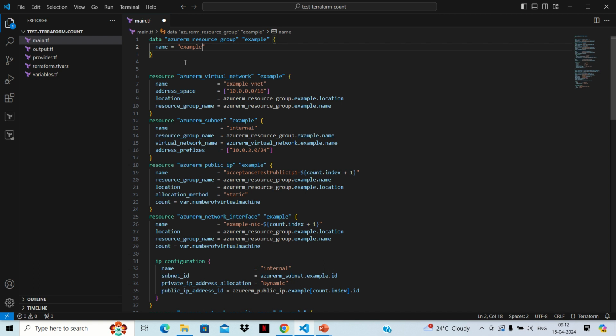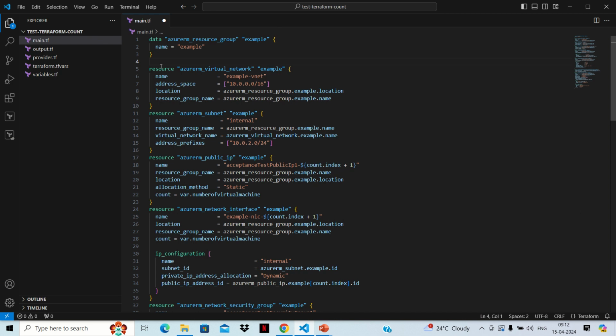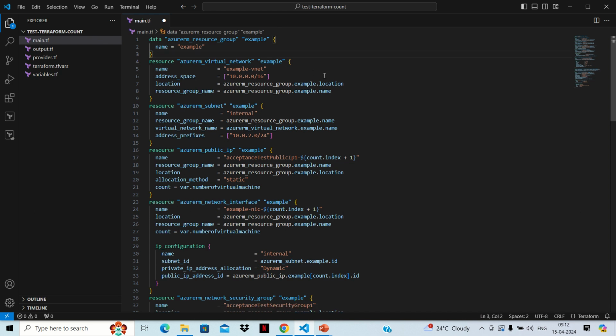Once this is done, we need to change the reference everywhere we are using that resource group and its location. So we are done with this data block, and after that we go to the virtual network. In this virtual network, we need to change the location and resource group name.